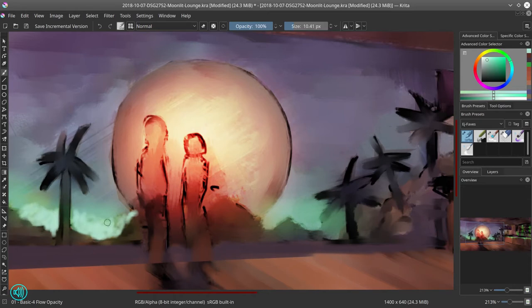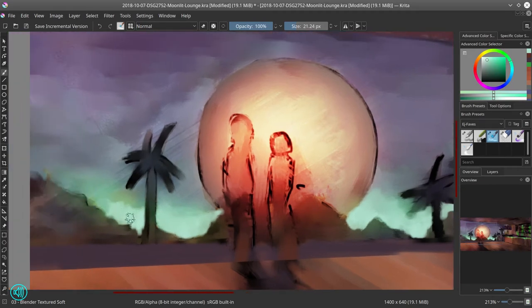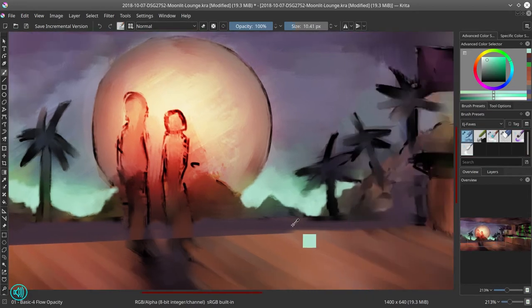So I brightened the background by actually painting a lighter color instead of what I thought was going to happen, which is that I color dodged it, but apparently I didn't. And you know, just painting it regularly, like good old fashioned painting. So yeah, I added a very light green tone on the sky, just to brighten it up a bit. I can't brighten it too much, obviously, because it is a night scene. So obviously the brightest part really needs to be the moon and not the sky.